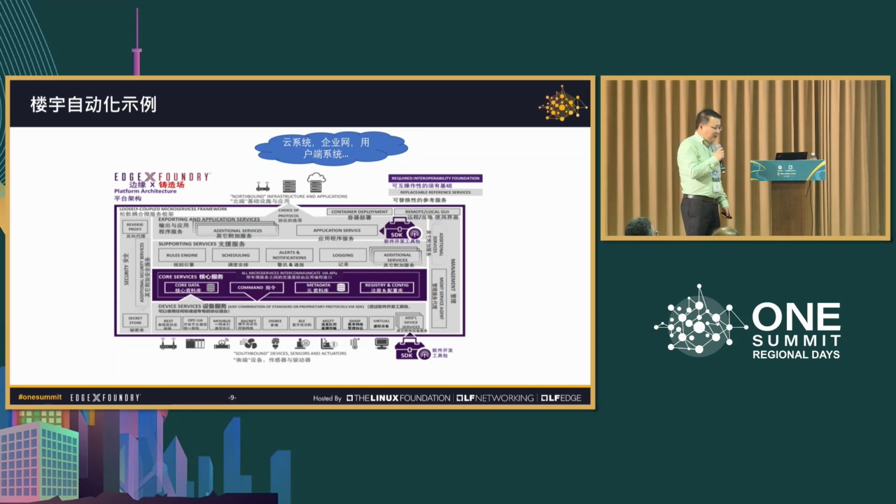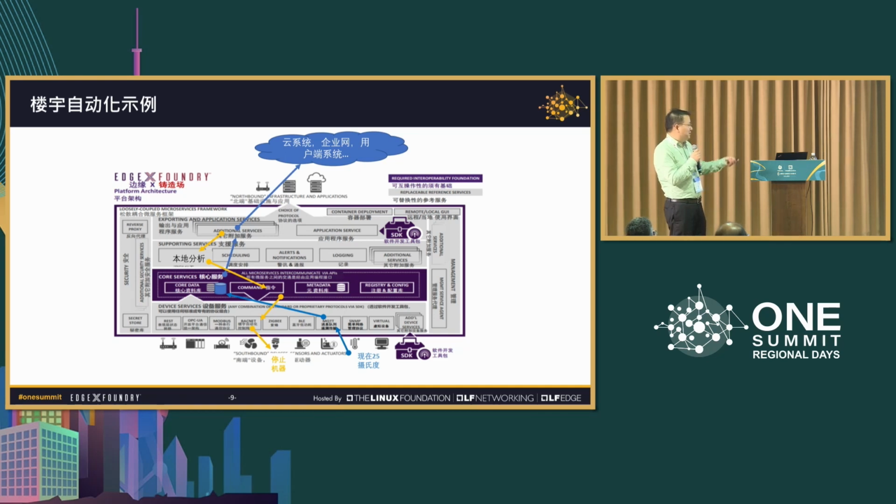Yeah, maybe this is an example of how the 4 different layers interact in a building automation case, right? For example, in the summer season, we turn on the air conditioner, and we set that when the temperature is below 25, the air conditioner will be turned off automatically, right? If we set such a rule, you see, the MQTT device service will collect the temperature inside the room, right? Okay, now it's 25 degrees centigrade, and the core service will store the data for local storage, so that you can do some local data analysis later on, right?